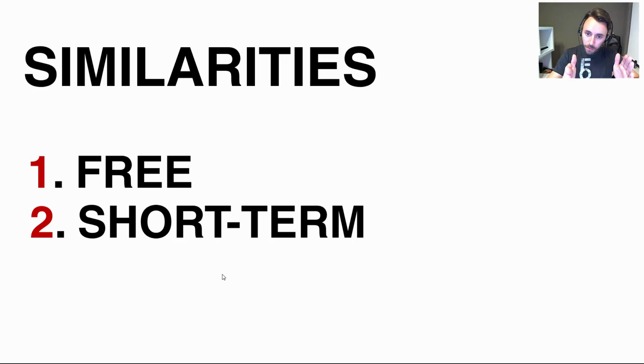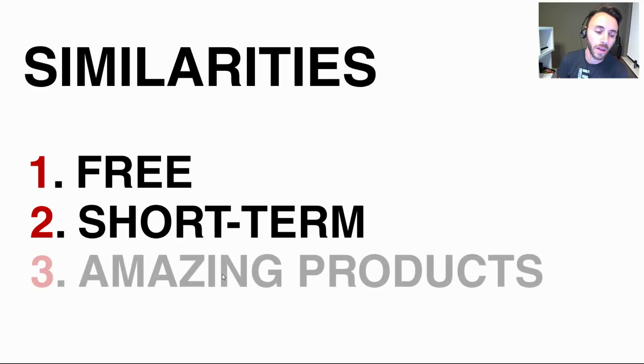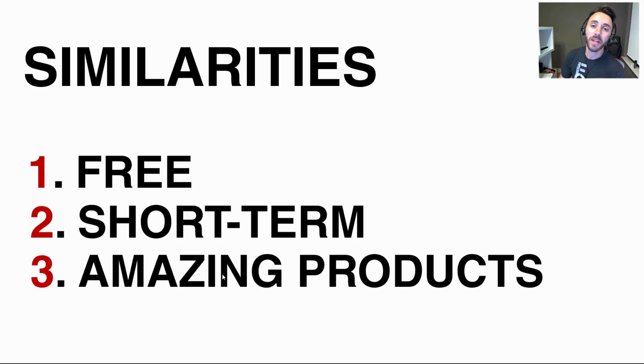It has to be either short term, or if you find the right person amongst that team that's interested in going long term, then you can possibly make it long term. Number 3, they built amazing products. These were some of the best products not only that I've ever created, but I've ever seen. Because people were really passionate about what we were doing, they built really amazing things. So just know that the value of passion is extremely high, and it's something you can't buy. You can't buy people's passion with money.